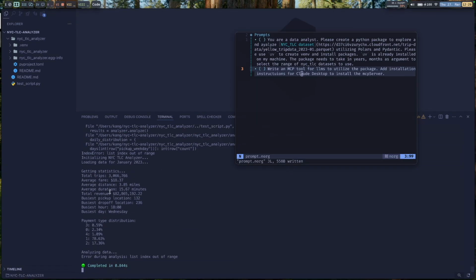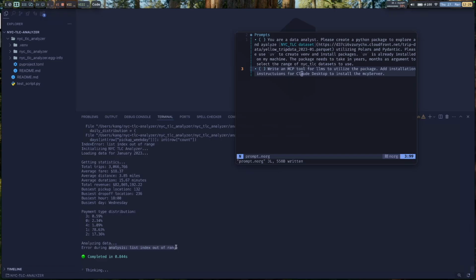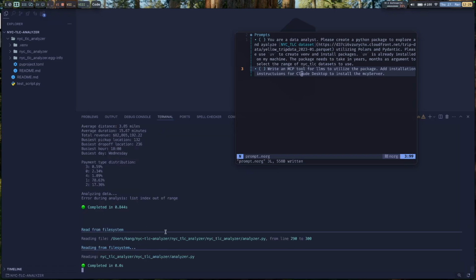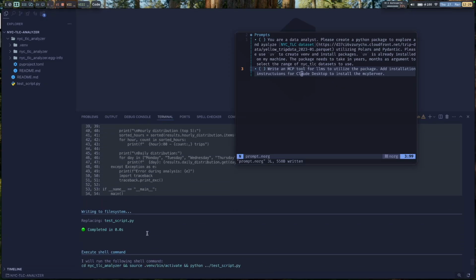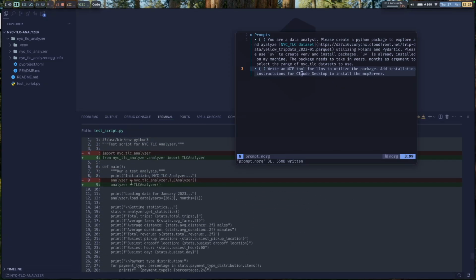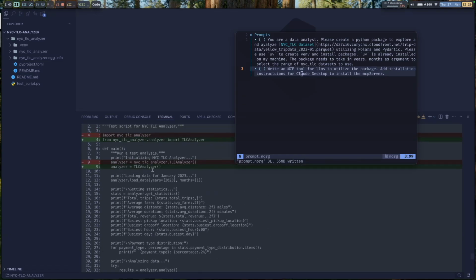And let's see, what do we have here? This index out of range. Still in this index out of range. Hmm. It's trying to correct the import structure.